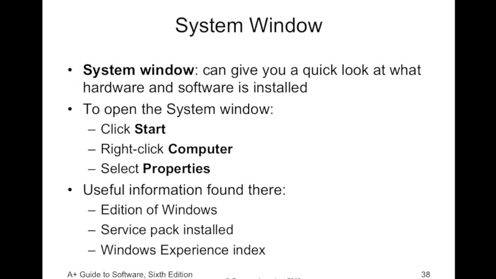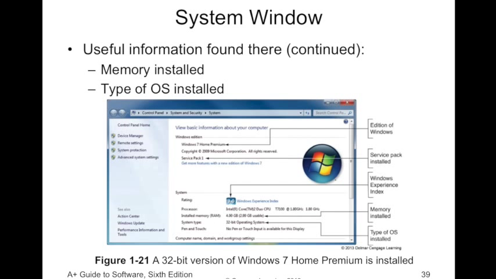How we access that: if you click on Start, right-click on Computer, go to Properties, that allows us to see what version of Windows we're running, what service pack we have installed, if we have an experience index. It also allows us to look at our computer name, if it's activated or not, and some detailed information like that. We can access it also from Control Panel by going to Control Panel, System and Security, and System, same place.